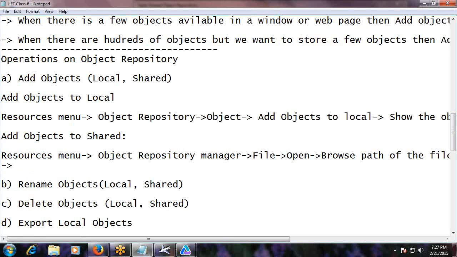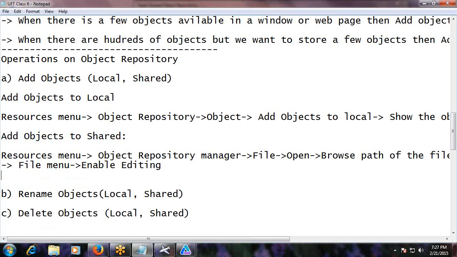Next, continuation. Now go to the file menu, enable editing. After that, the third step. What is the third step? Object, add objects.